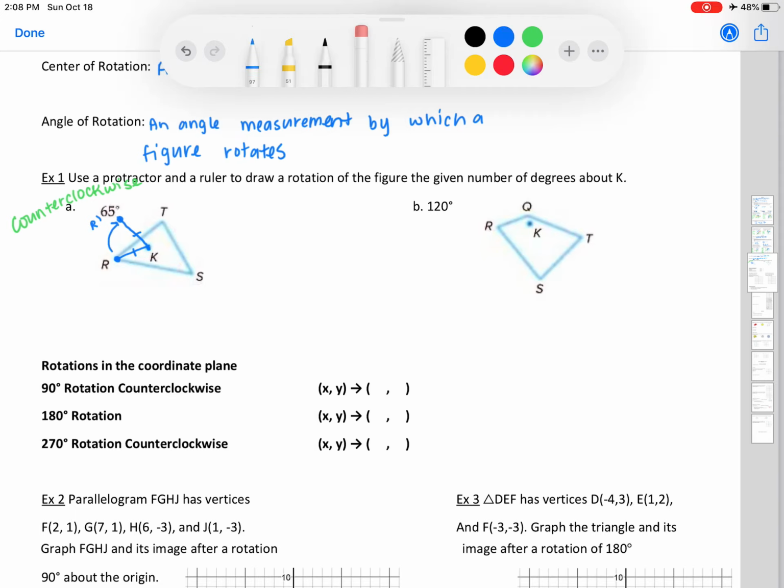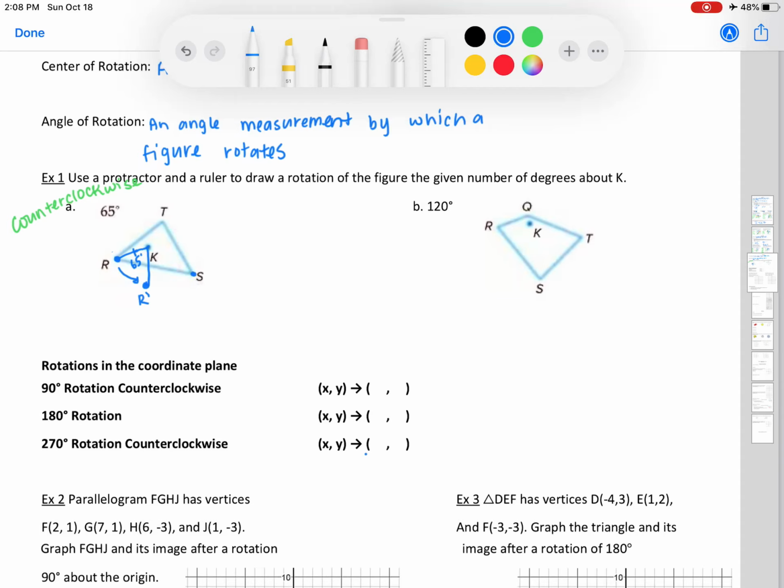We would then do the same thing with our T. So I want to rotate my T, and sorry, I do apologize, we should be going counterclockwise, so I moved my R in the wrong direction. Okay, so that would have been clockwise, I should be going counterclockwise, 65 degrees. So this should create a 65-degree angle between your R and your R prime.